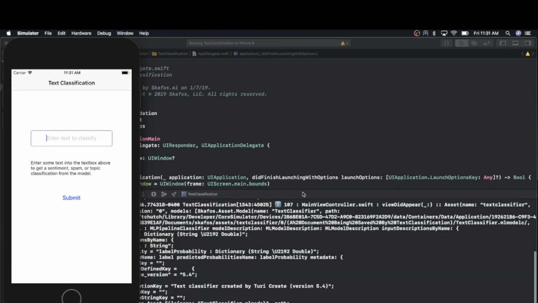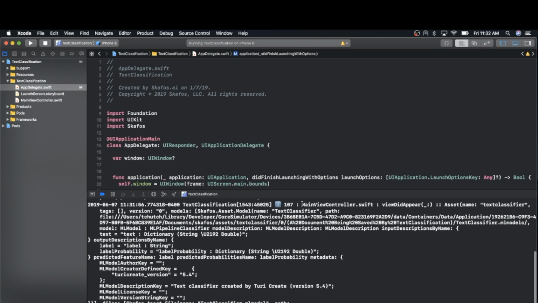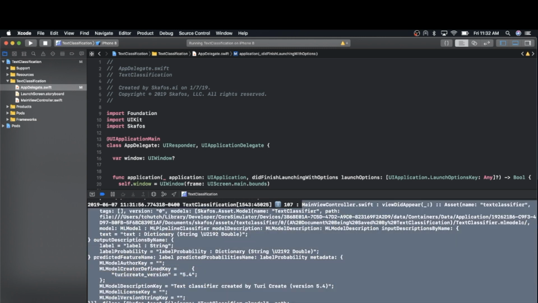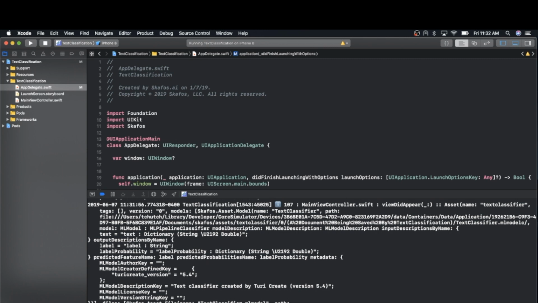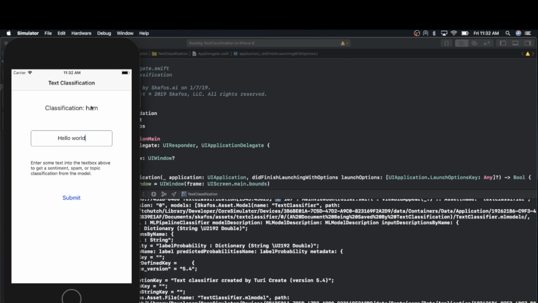And there's the simulator. But now on the console, you see a pretty big notification come through saying, hey, we found a model that you've deployed, and we actually have downloaded it and loaded it into your app environment. So let's try entering some text again. And because we get a different classification result, that tells us our model successfully updated, and we're no longer seeing sentiment classifications, but we're seeing spam or ham classifications.